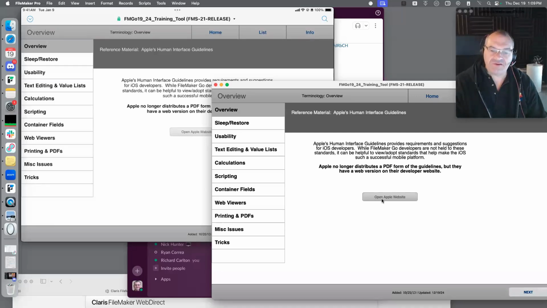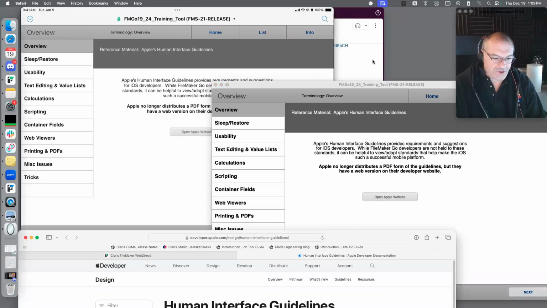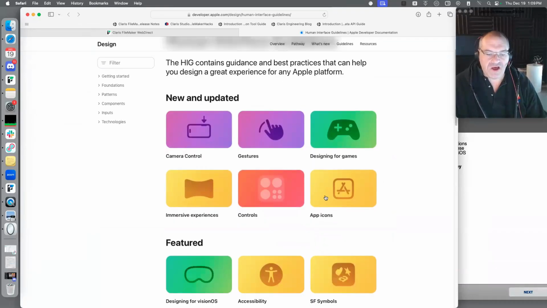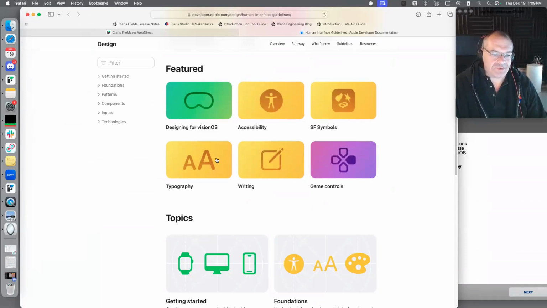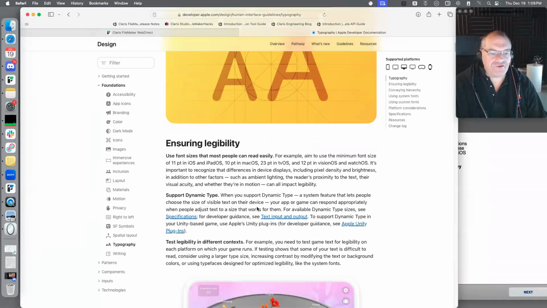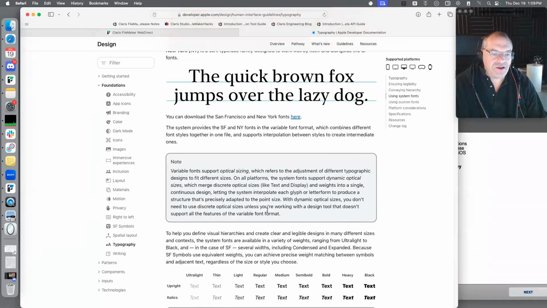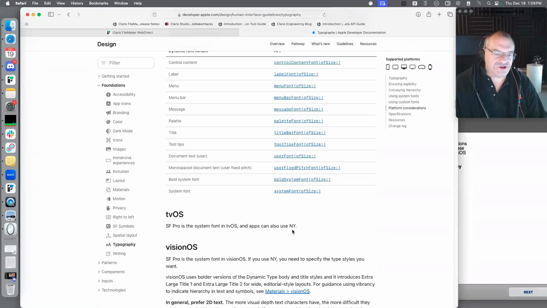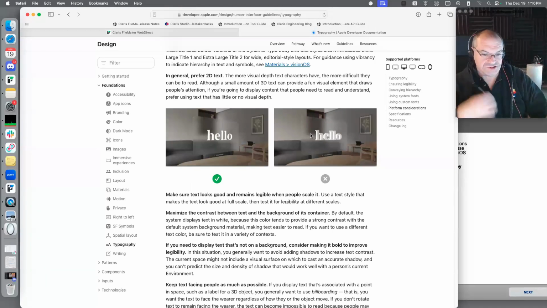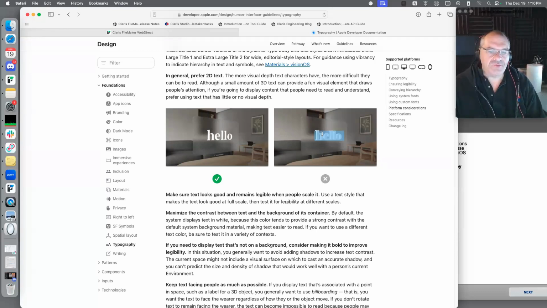This Human Interface Guidelines is what I consider minimum-level oxygen. If I click it, it'll pop this up, and it's about gestures, controls, design, app icons, accessibility, writing, typography. It's gotten pretty sophisticated in here, but it talks about how things should pop up text-wise and how things should look. A lot of it's been updated. It's pretty modern because of the Vision Pro goggles stuff. They're talking about how to do things like this versus not doing things like this.